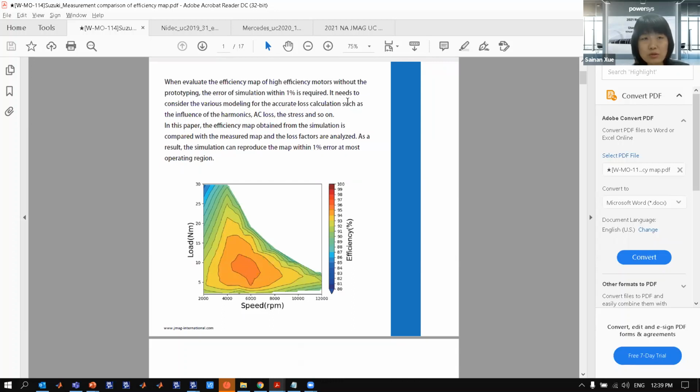You can download this white paper and customer presentation from the JMAG website. First of all, this presentation is very useful to give you the background information. How can you make accurate efficiency maps?